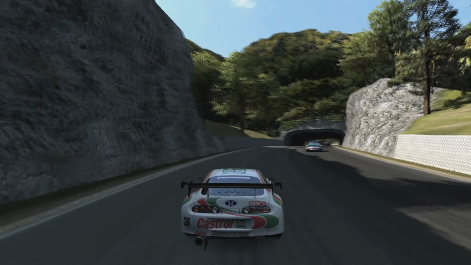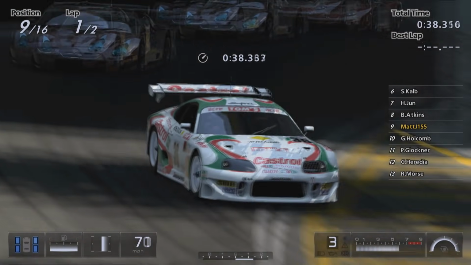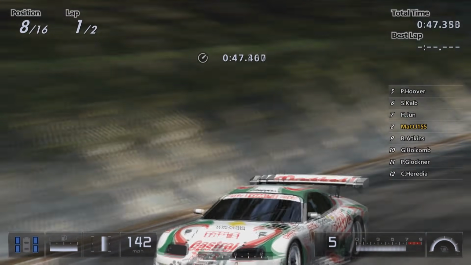All the same Easter eggs and details in the scenery are still present too. The monkey, Nessie, and the withered tree. The two men in a boat, and the blimp at the end of the track as well. Next time you're playing GT5, keep an eye out for them.